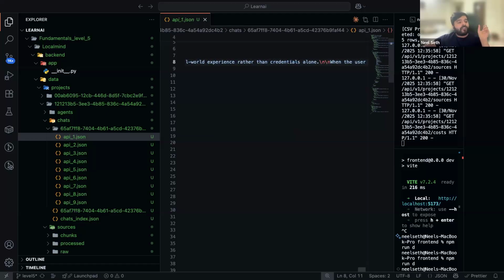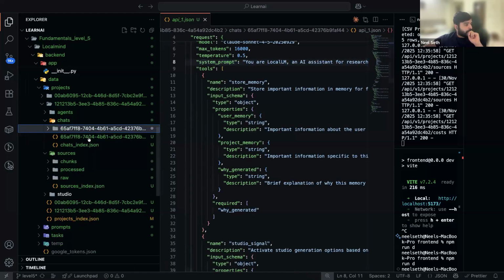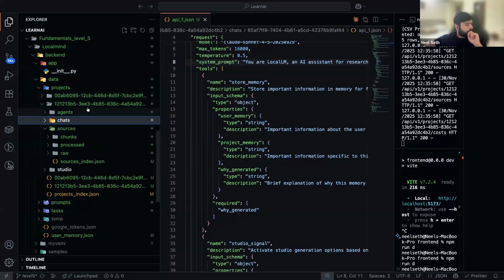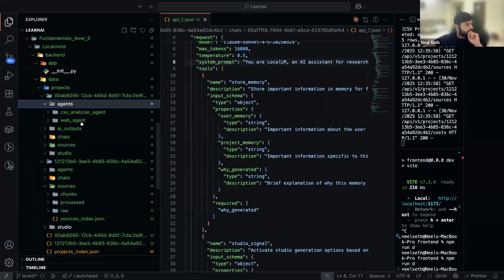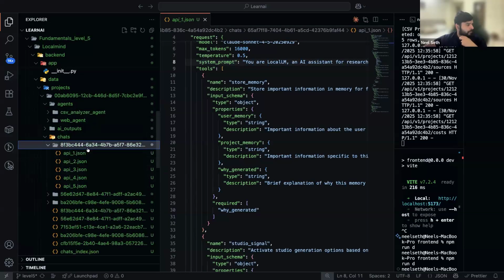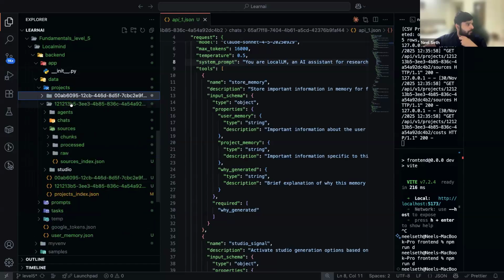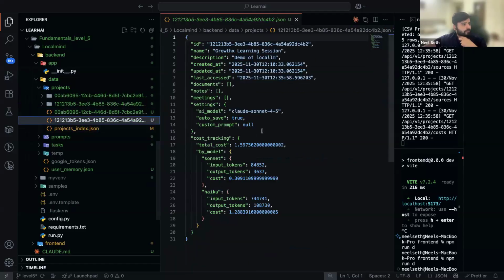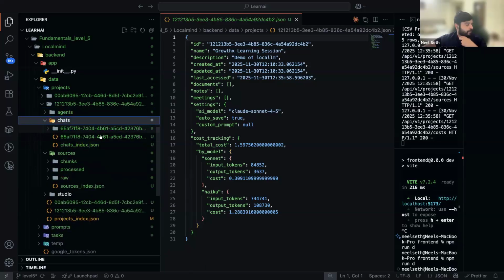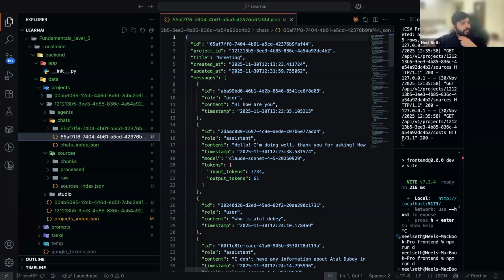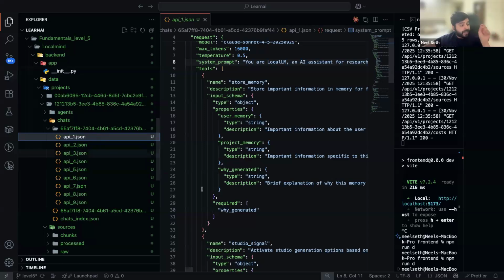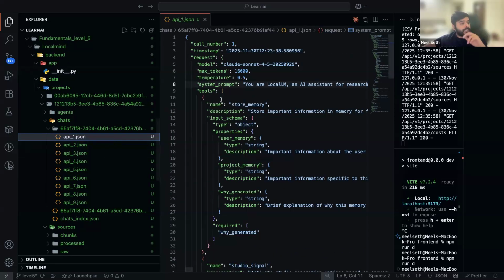That's why most platforms will have a limit on the amount of data that you can add. So this is how my chat logic is built. And this is for your debugging. Every time I send a message to the main chat, this is the API call that gets built.